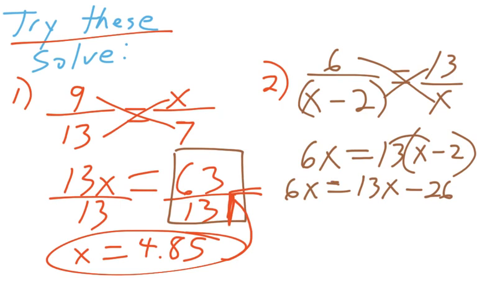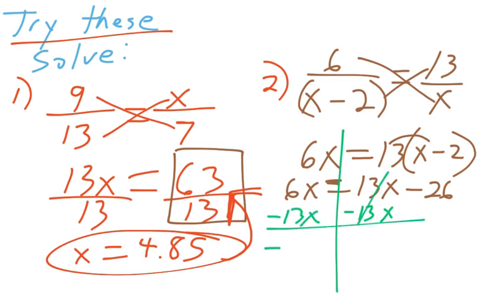And now we got to solve for x. So we have to get our variable terms on the same side. That equation might look a little awkward, but the least amount of steps here is actually subtract 13x because we want our variable term on one side and our constant on the other side. That way we can solve for it. So we divide both sides here by -7. We do know that a negative divided by a negative is positive.